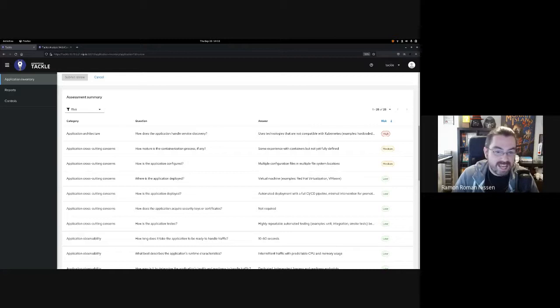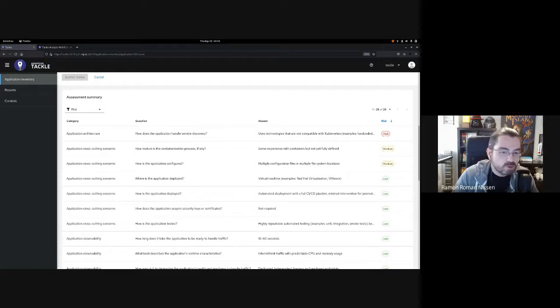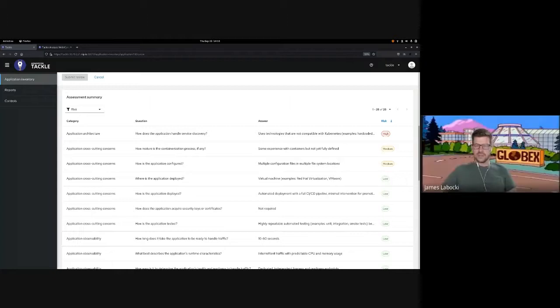The other risk that has been identified is the maturity level in your organization related to the containerization process. But I guess that's why we're here. Yeah, absolutely. And finally, we have detected that you have some trouble with how the application is being configured. There seem to be multiple configuration files in multiple file system locations, and that is an anti-pattern when you're talking about cloud native and cloud friendly applications. Yeah, I seem to recall some developers had been loading configs from local file systems, so that makes sense.